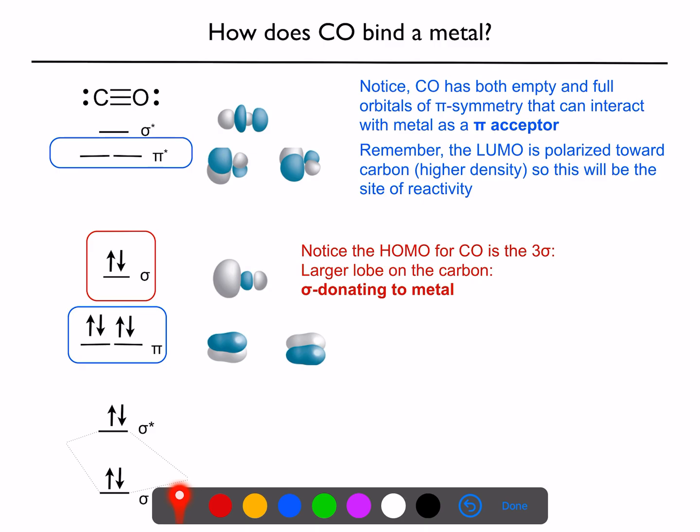And so a good rule of thumb, when we think about predicting whether something will pi accept, is that one of the things we're looking for, in this case carbon monoxide, is a multiple bond, a double bond or triple bond, adjacent to the metal. This multiple bond will have the pi star LUMO that's available for the metal to back bond into. So when we predict what will be a pi accepting ligand, that's one of the things we're looking for: this multiple bond, which will have the pi star LUMO.